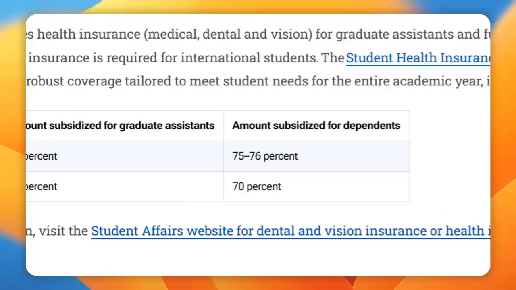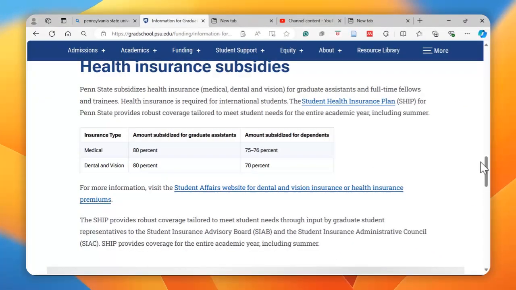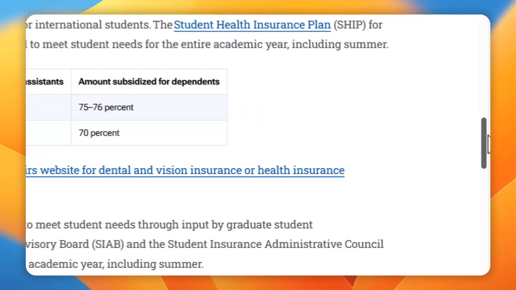And most funding opportunities through graduate assistantship may not cover insurance, but this one covers insurance, and you can see it covers medical as well as dental and vision. And so this is a good package, dear friend, that you want to take advantage of.